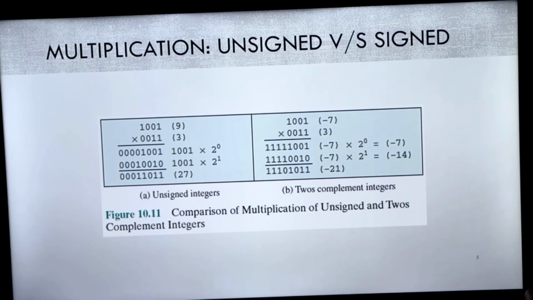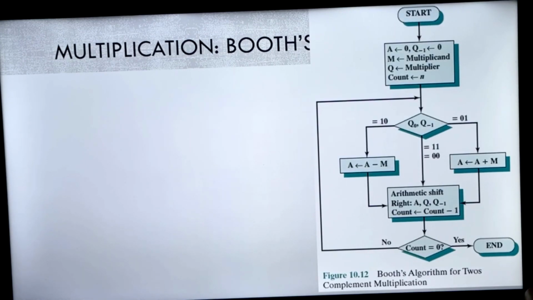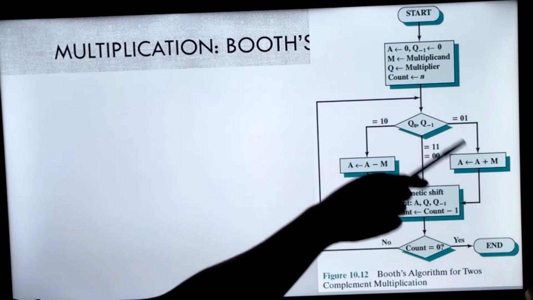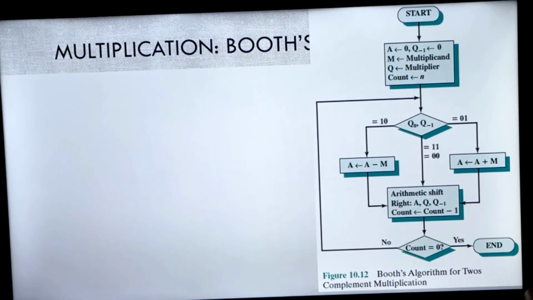So for that, what is the solution? For that, we have a separate algorithm, which is Booth's algorithm. And this is one of the most important topics in your entire COA. I told you, most of the time you will get at least one question from Booth's algorithm if you are going to appear for your end sem exam, mid sem exam, or any other competitive exams. Fine. Now this is how Booth's algorithm looks. This also I will explain with the help of an example so that it's easy for you. Instead of simply discussing this algorithm, I will take an example and explain how it works.